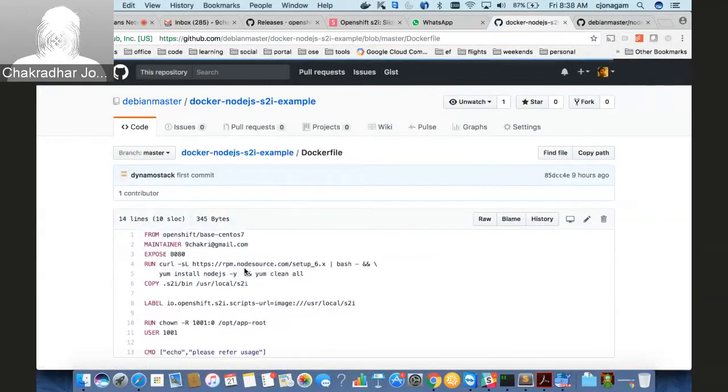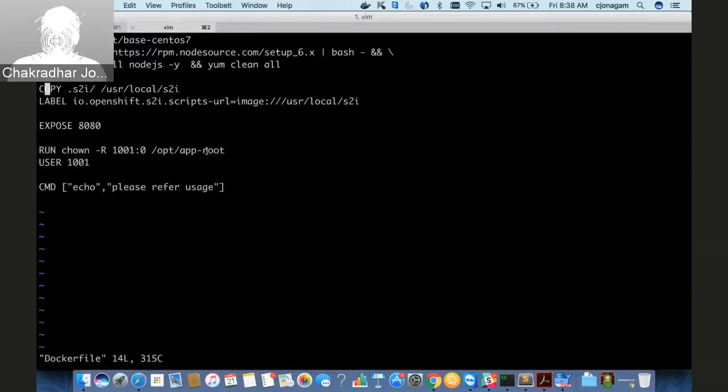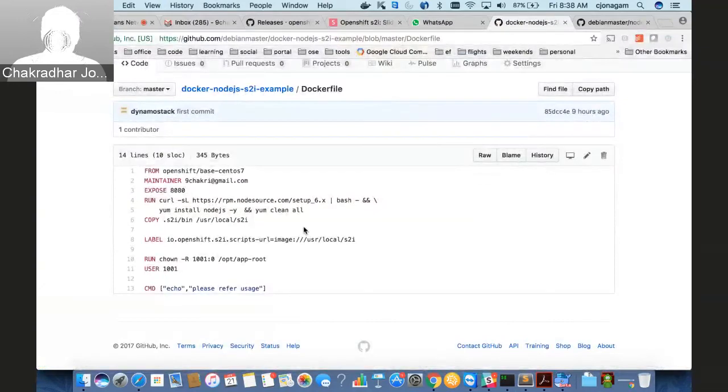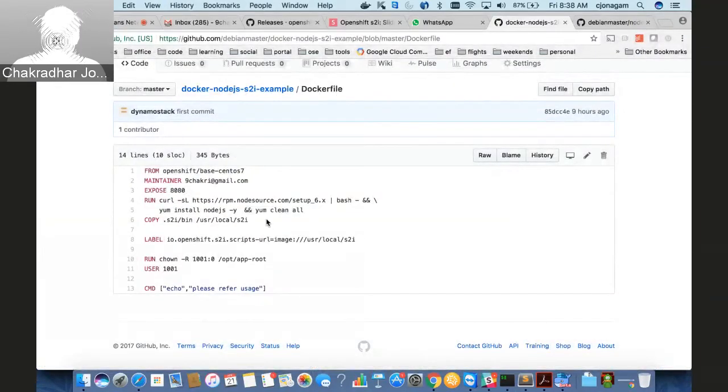It's very tricky; you need to have the right backslash and all. Oh yeah, I forgot I put a bin folder. That's where my scripts are. That's why it failed. Let me also double check other things. User S2I local. That's it. Now it should be good. I'm going to build it again because I changed it.